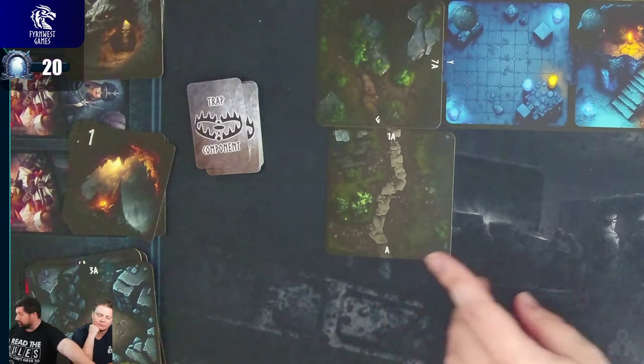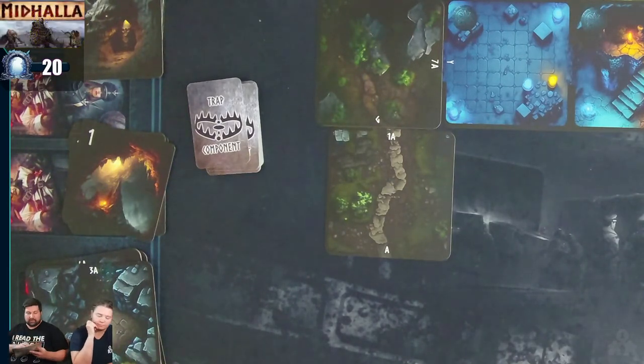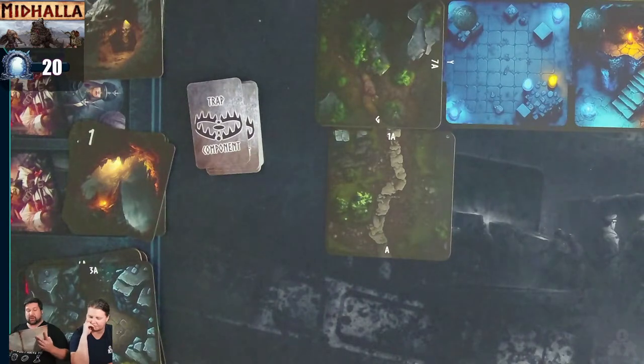Okay. So, oh, and I guess there's a story too. Should we read the story real quick? Go ahead. Okay. That might put some context on what we're doing because we are trying to find a cart, which is useful.